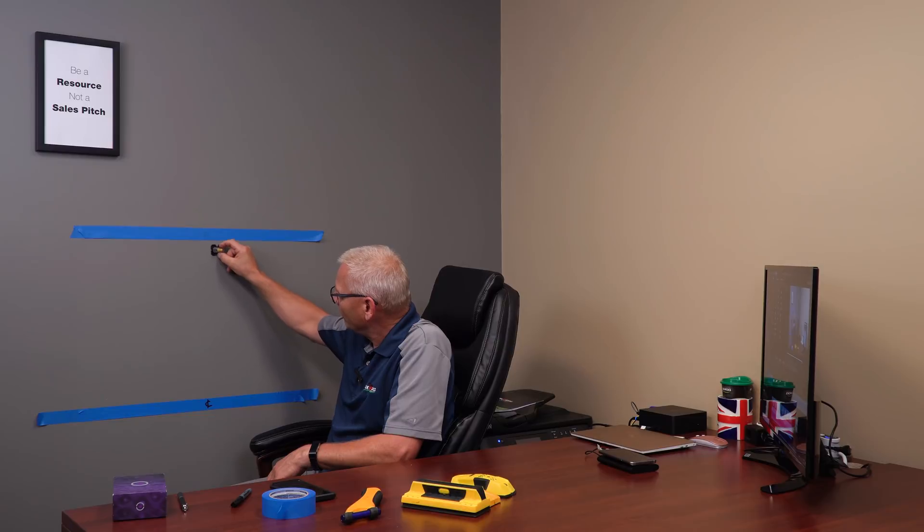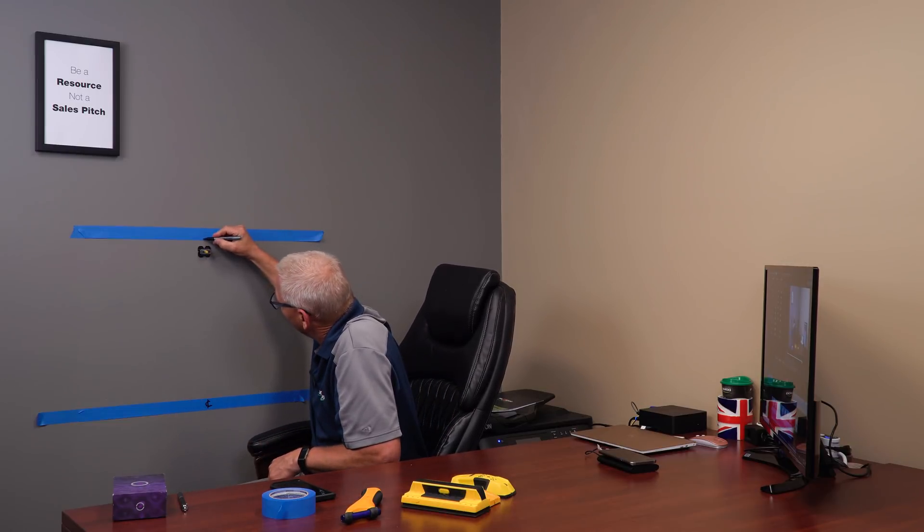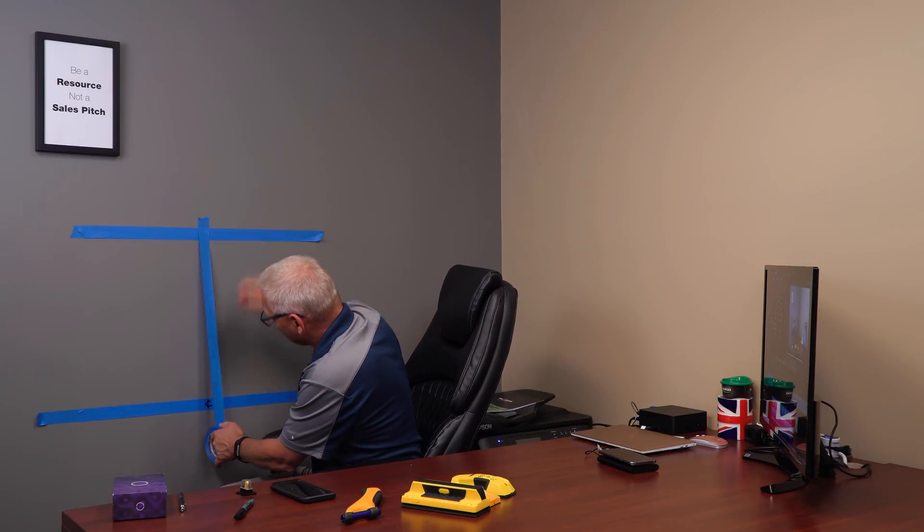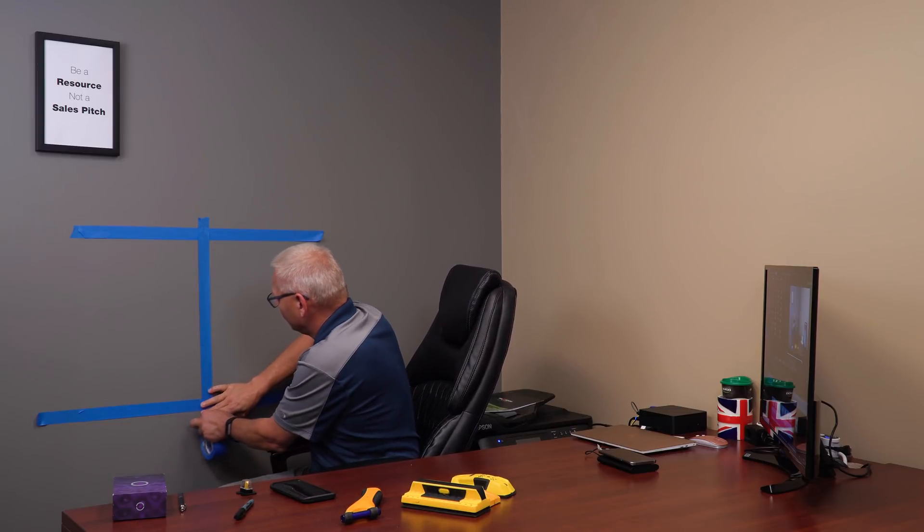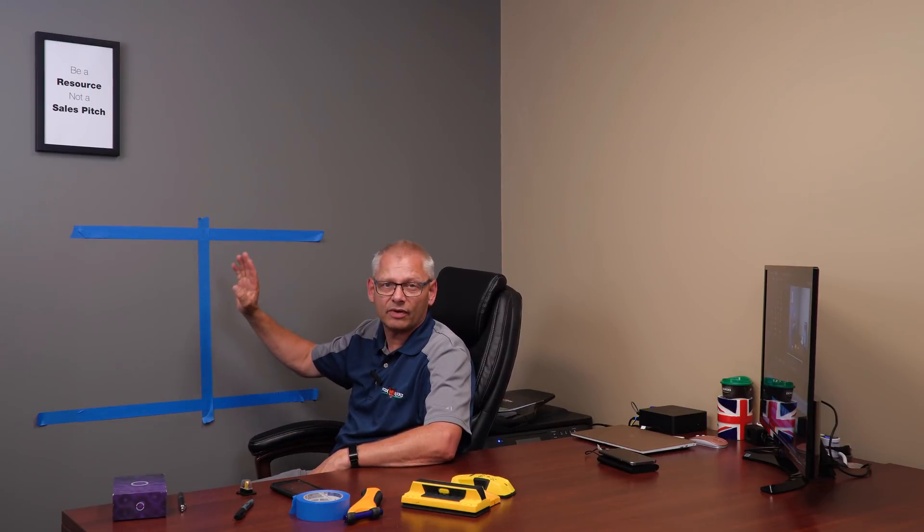There it is. I'll make another mark. That's the center of this stud. And now what I'm using is just painter tape so I don't damage the paint on the wall. So now I should be able to say that that is the stud. Now I should be able to put a screw or a nail anywhere in that line and I'm good. So I could just mark it, pull the tape off, and hang whatever I want to hang. If it's a picture, if it's cabinets, whatever it is, I know that's where the stud is.